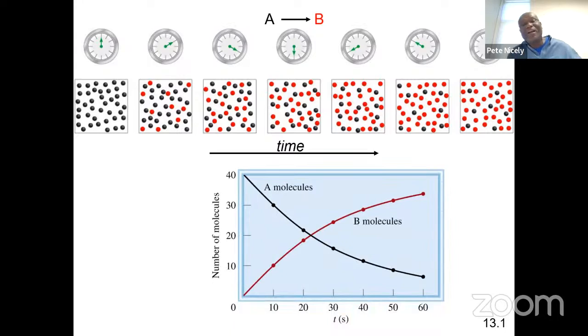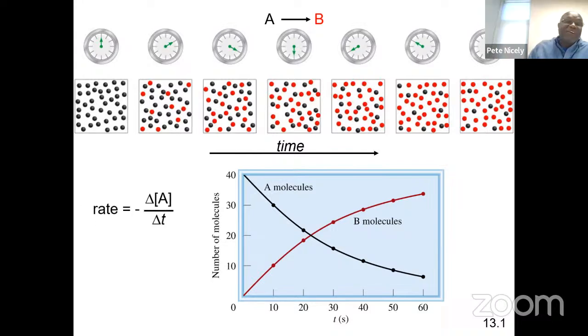And we can actually make a plot of the changes taking place in this reaction, shown here, where we have the number of molecules plotted on the y-axis versus time on the x-axis. You can clearly see a smooth line showing the increase in the number of B molecules, and at the same time, this black line shows the decreasing number of molecules of A as time progresses. This is what is generally observed in most reactions.